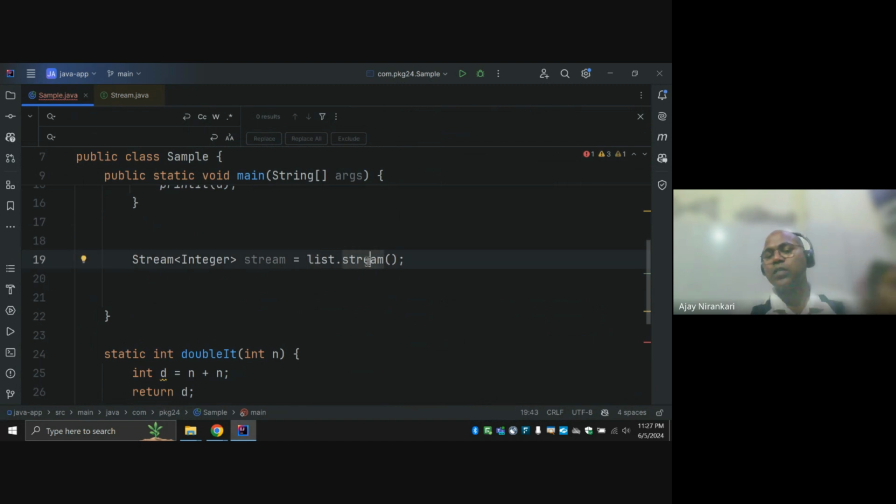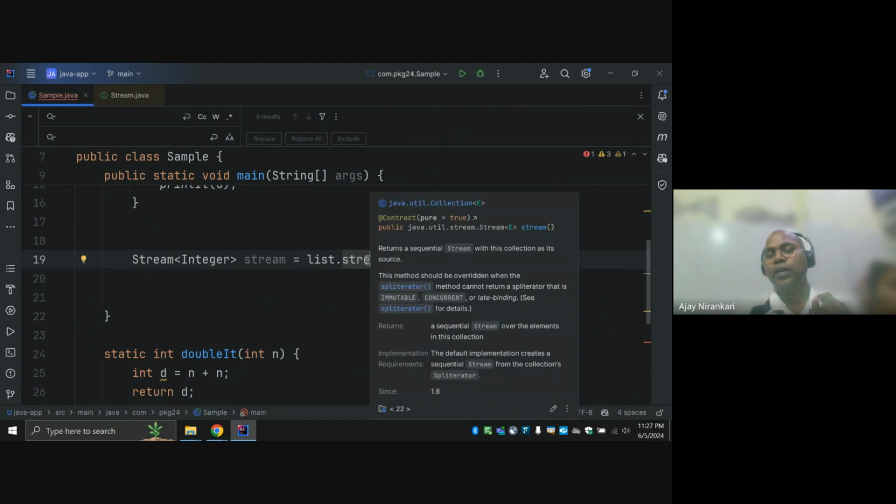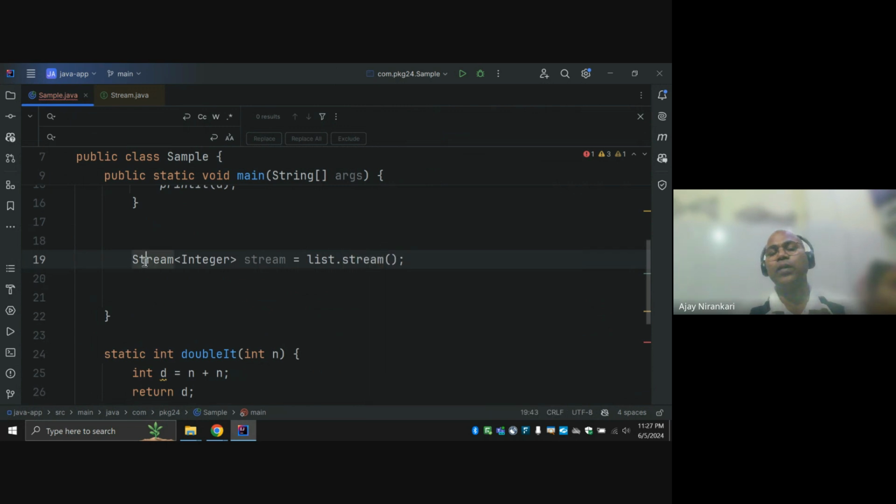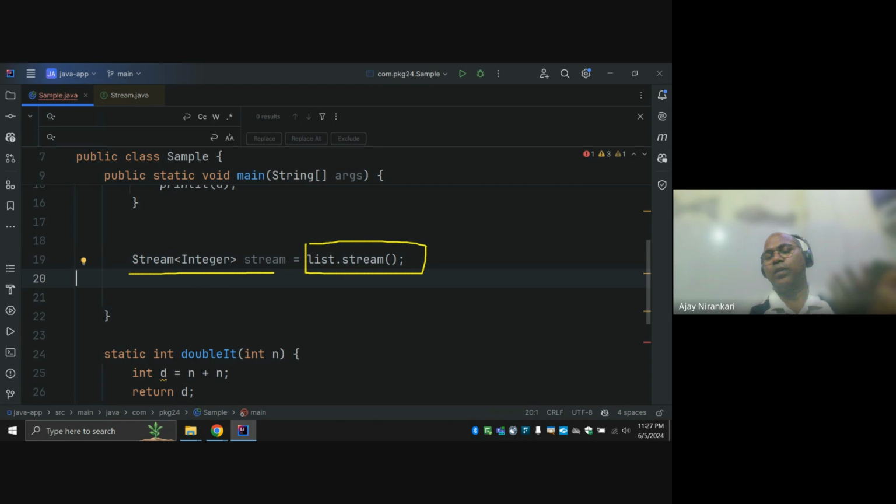That means this stream method internally provides all the implementation of this interface's methods. So now this is your interface and this is your implementation object. From this object you can call the filter method and map method. And the business logic of filter and map, this class must provide.